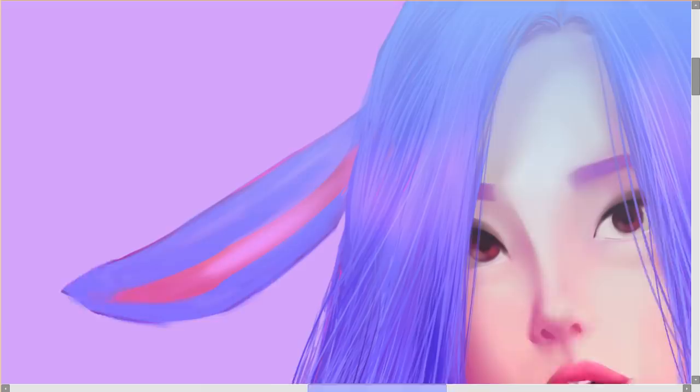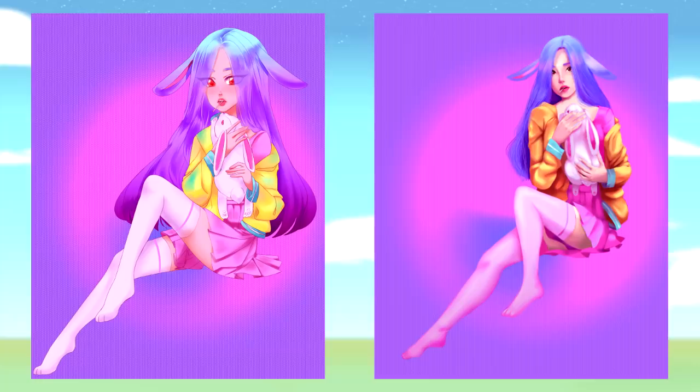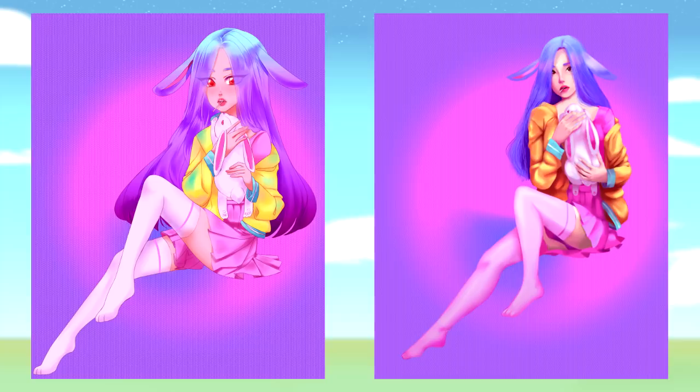I'm really happy with how this came out — I think it came out really good. I hope you can see a difference from last time when I did the Halloween theme. I definitely want to do these more and get really good at realism. It really helps me understand anatomy too — I feel like I draw way too much anime to really understand all the anatomy parts.